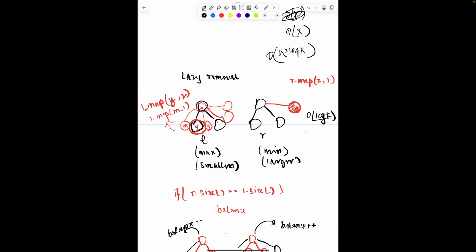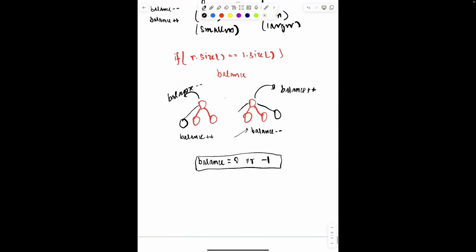So, as I said, whenever you have to remove a value, you just mark it and put it in a map. At the same time, if you're removing from the left heap, you decrease the balance by one. If you're adding, you increase the balance by one. Similarly, if something is being added to the right heap, you decrease the balance by one. If it's being removed from the right heap, you increase the balance by one. So this is how we'll now take care of our remove.